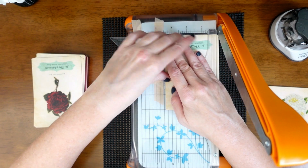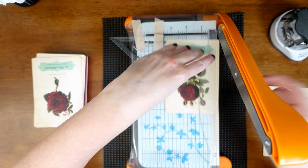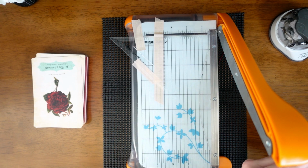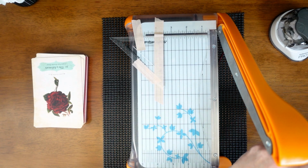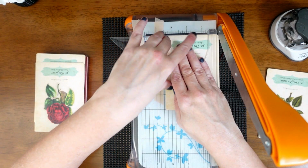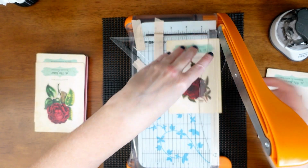Again, I'm just going to pop my cards in, repeat the process, and make sure I keep everything going the same way, because I always want to make sure that I'm cutting off the same side on every card. That's what gets it even.